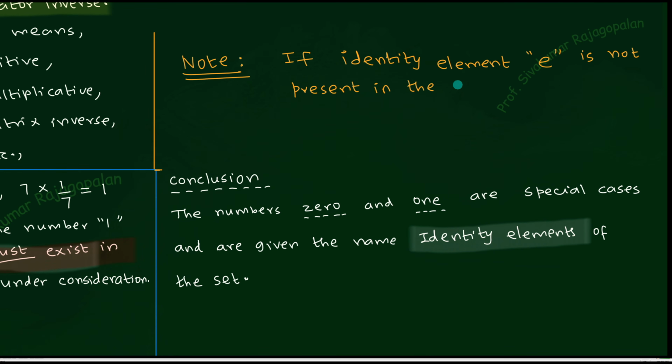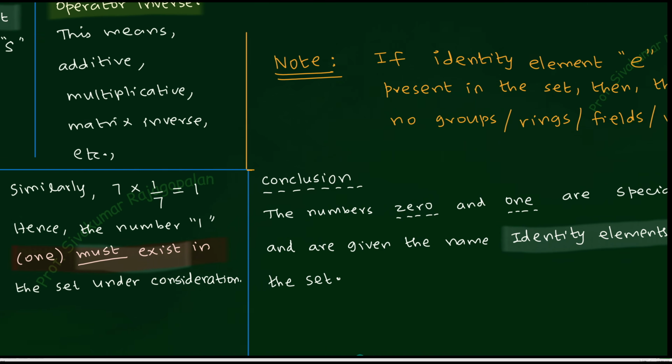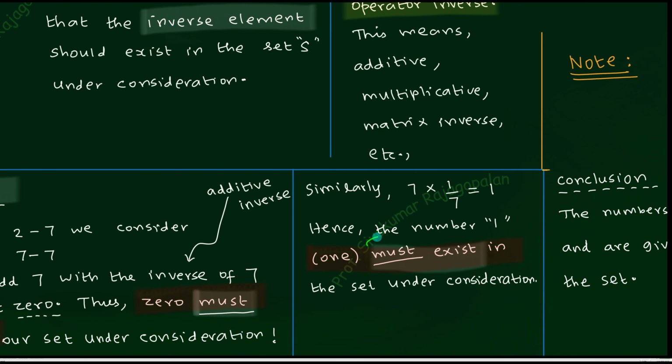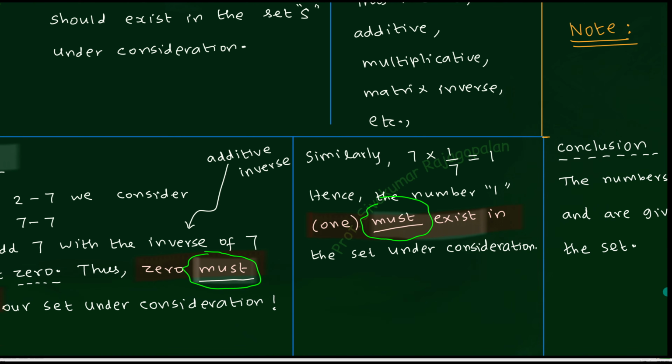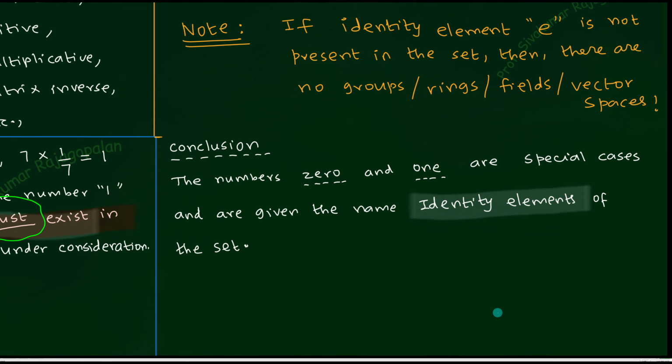And if such an identity element is not present in the original set, then there is no discussion about group theory. There is no discussion about vector space. That's what I am writing. These things are crucially important. They should be available in order to perform further calculation. That's all. Identity element should be present in the system. Inverse, operator inverse must exist. See the must, that's important. That's why I have written must here. It's not optional. It must be there. If it is not there, that's all. You can't do any calculation and you can close your book.